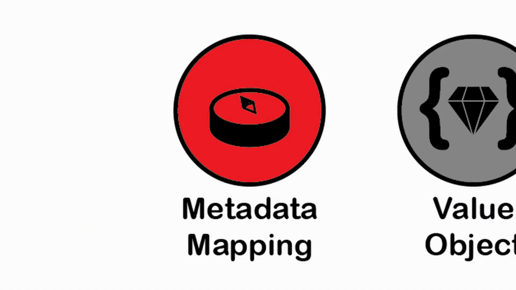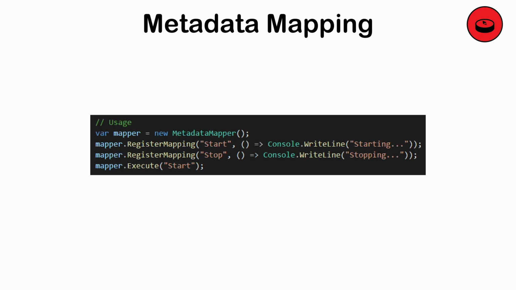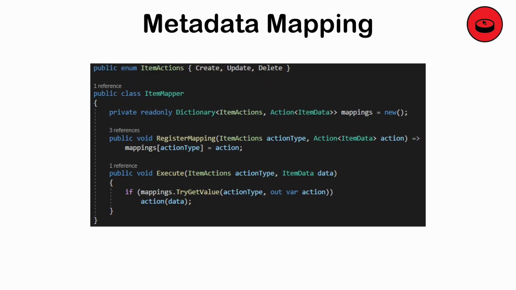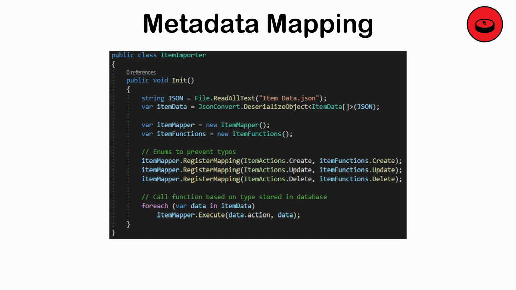Metadata mapping. A pattern for mapping metadata to behaviors or objects dynamically at runtime. Metadata refers to data about data, such as its properties, structure, or context. Used for systems with a strong separation between data and behavior, like configuring objects using external JSON or YAML files. Errors in metadata can lead to runtime errors. This pattern can also lead to indirect or hard-to-follow paths.